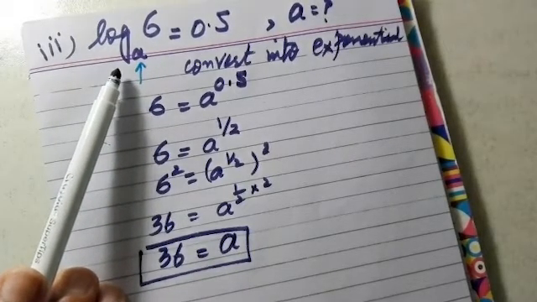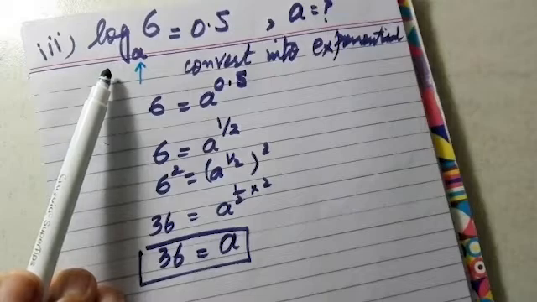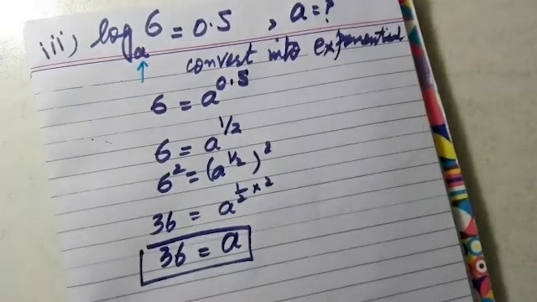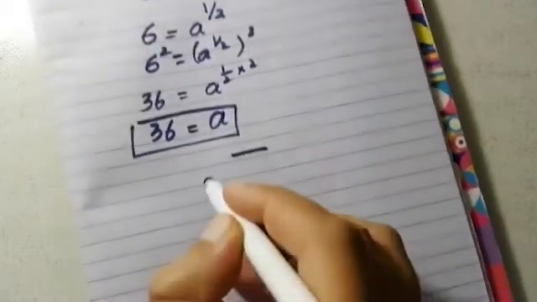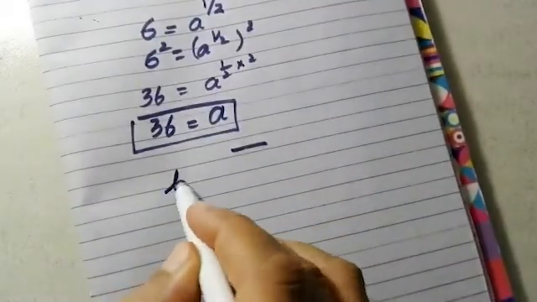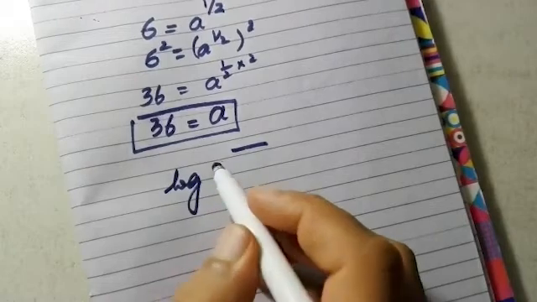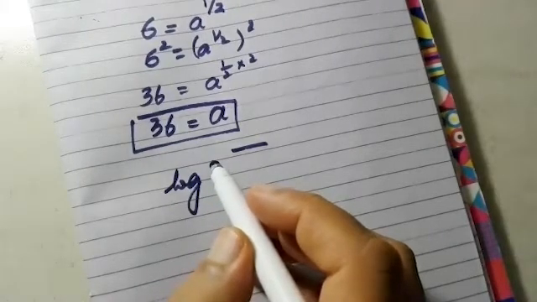As I explained to you, we have to find the value of the unknown, or we are asked to solve the question, but in this case, the point is that the unknown variable is the base of the logarithm. These questions are slightly different from the previous two examples.